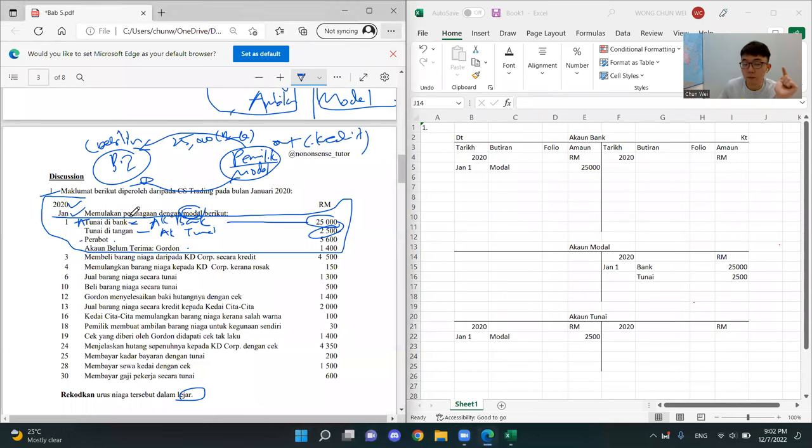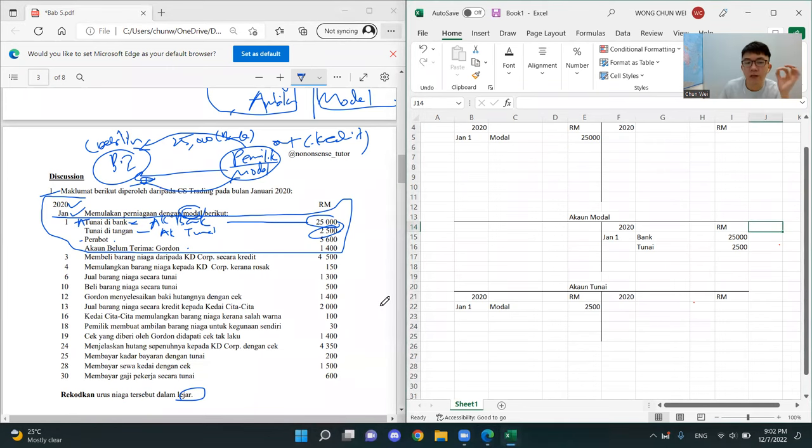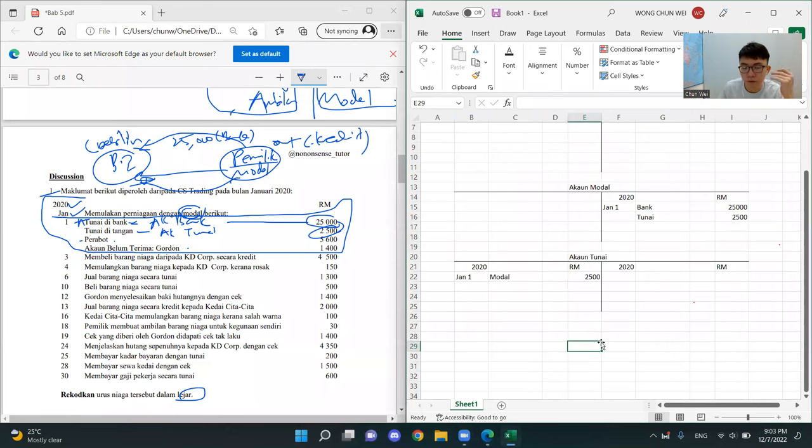Go to parable. Same thing. Parable is an asset. You bawa masuk asset. You bring in the asset into the business. Meaning the parable bertambah. The asset. The parable comes in. In maksudnya you have to debit your parable. And you book an account. So you skip a few lines. 5 lines. All right, 6 lah. 7 lah. Okay, for tonight we give it more. All right, 7.